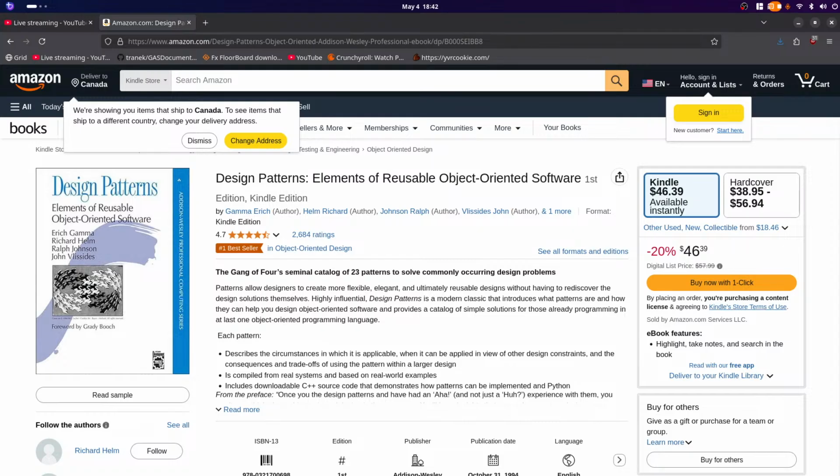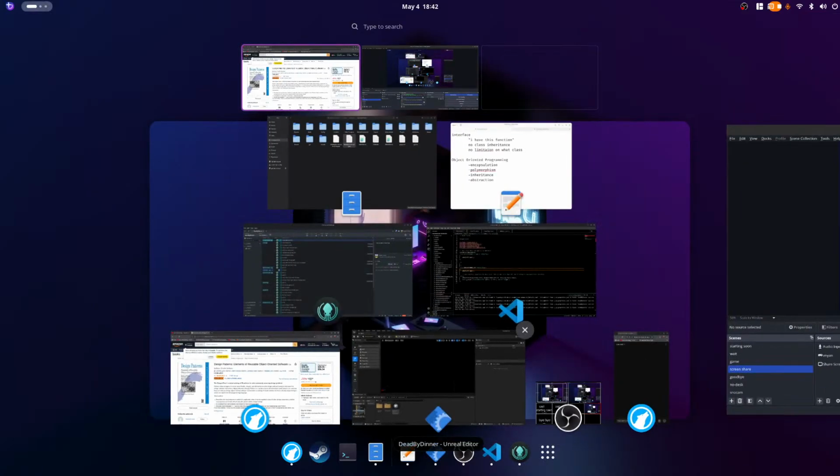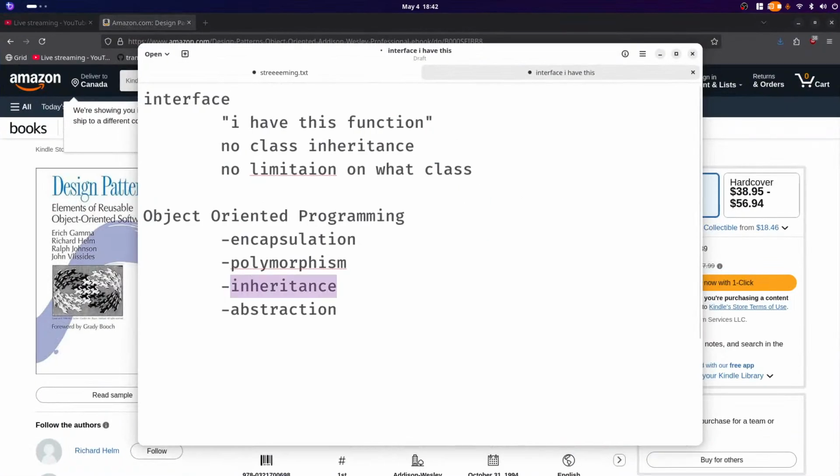It has like the little ribbon sewn into the spine for a bookmark. So this is like the thing that tells you how to do object-oriented programming. The hot take is none of them have inheritance. Zero. They teach you inheritance is the most important thing, and none of it involves it.